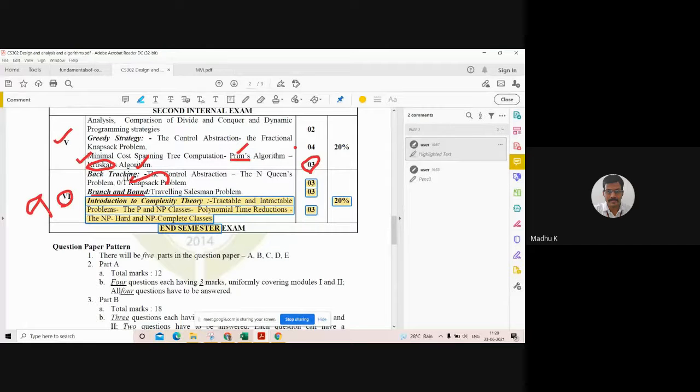It is used to find a subset of the solution, a set of solutions satisfying some constraints. Sometimes it may be optimal, but optimality is not necessary.